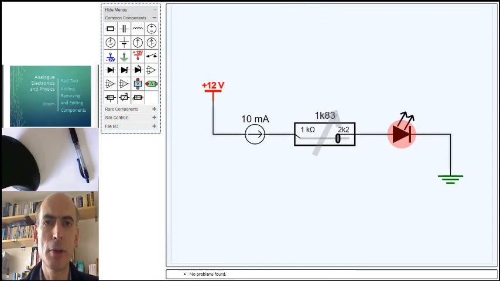Right, I think that's about enough for this time. Next time, part 3, and we'll look at the different types of DC simulation you can do and how to get the output.